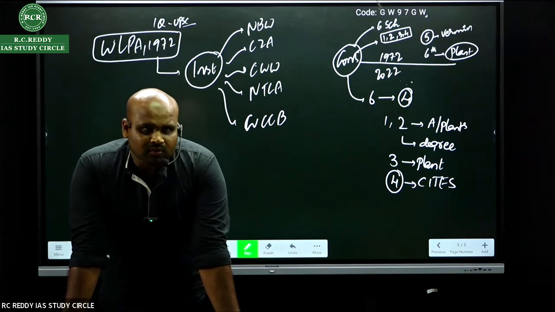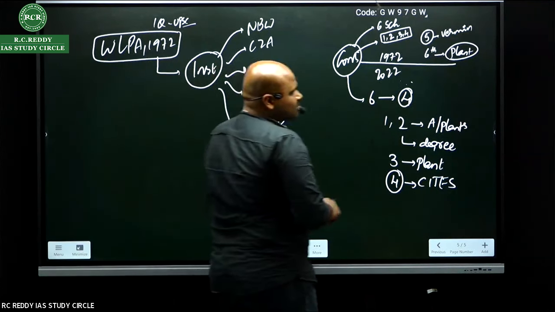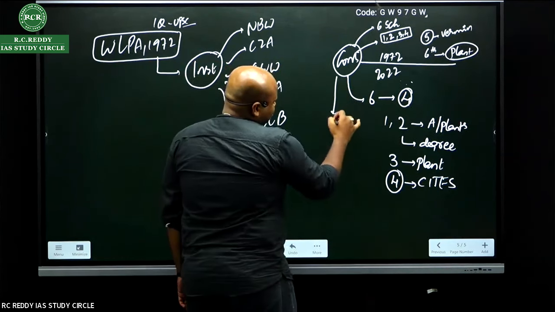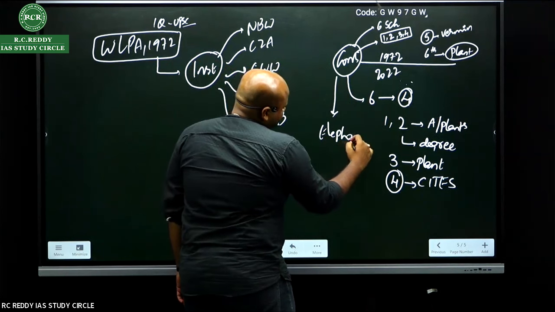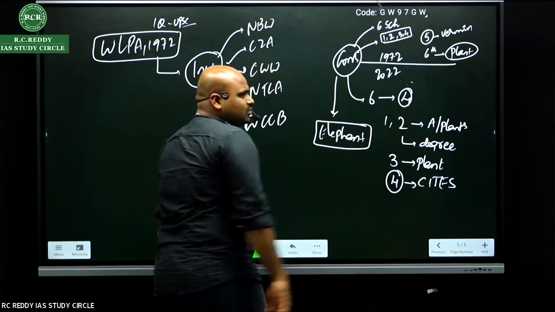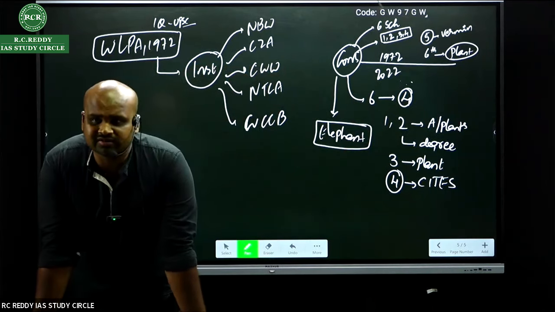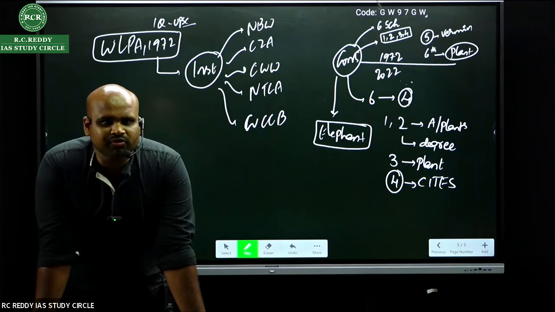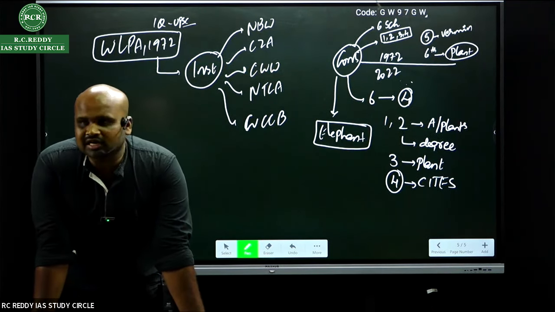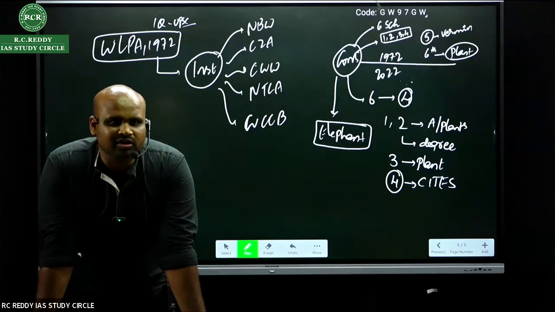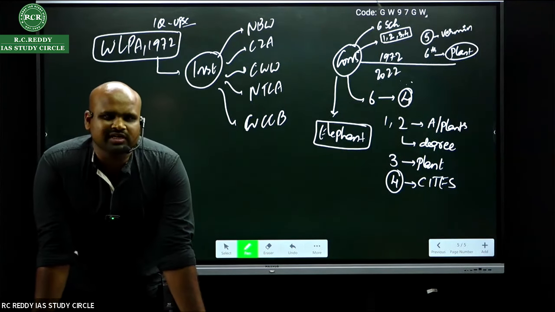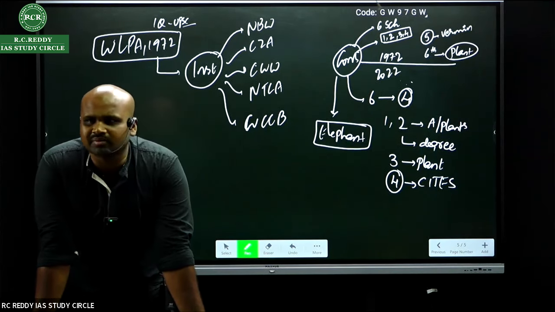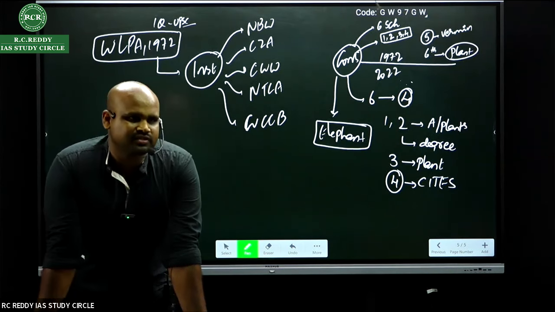Now, once I understand this basic dimension here, one more small change that was brought in when it comes to the conservation dimension is especially with respect to the species of elephant. Previously, the movement of the elephant was only permitted for religious activity. Now, it is not only for religious activity, but it can also be moved for general purpose. And what is the condition they laid down? The general condition in the context of the movement of the elephant is, you need the necessary permissions. If you have the necessary permissions, you can move it not only for temple activities, but also for general activities.